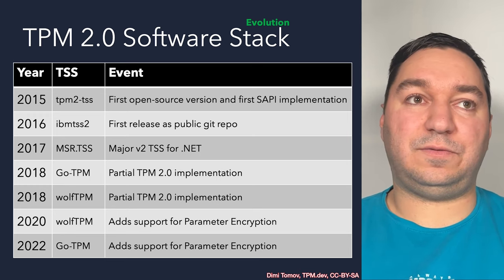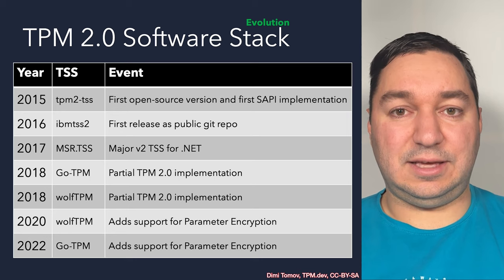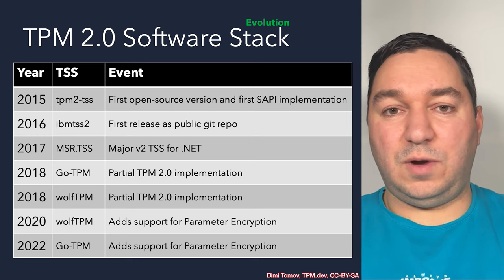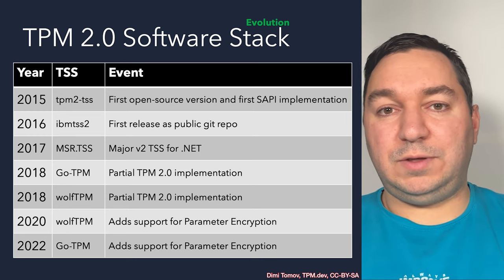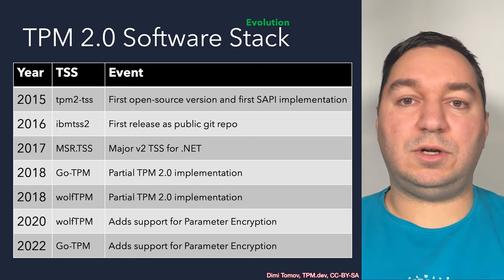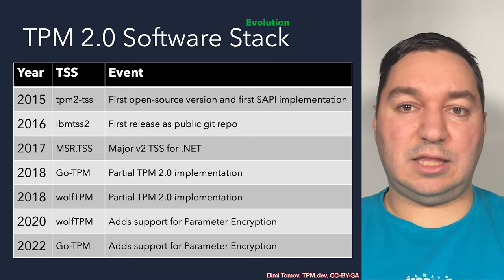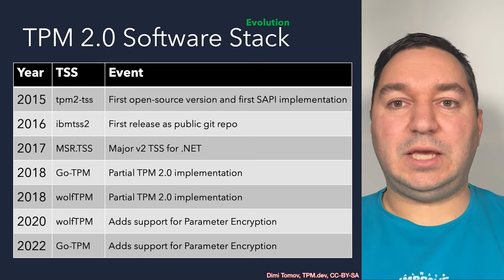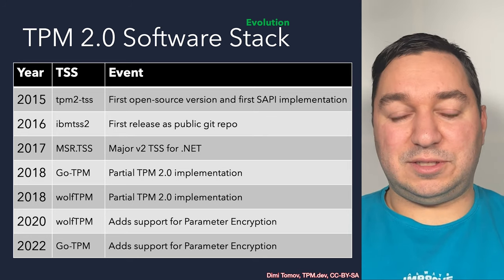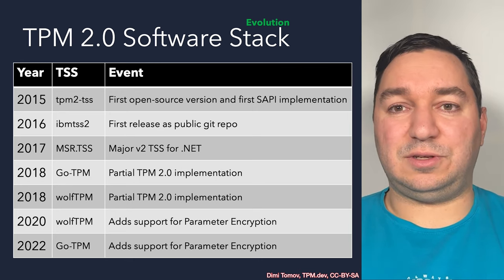At the same time, I see a lot of effort going into new stacks as well as the old and very mature solutions. For example, at the beginning Go TPM didn't have one-to-one mapping with TPM commands. Wolf TPM had it from the beginning and later added wrappers, while Go TPM was going toward a middleware layer on top from the very beginning. So we saw two very different design patterns at the beginning and later they kind of met. Now both stacks have one-to-one mapping and wrappers for rich operations — a rich API, similar to the FAPI and ESAPI mentioned often in this course.